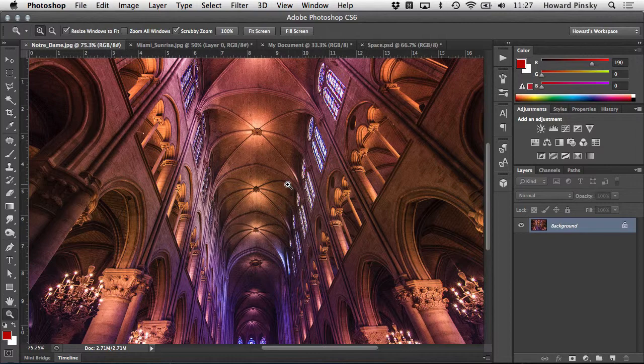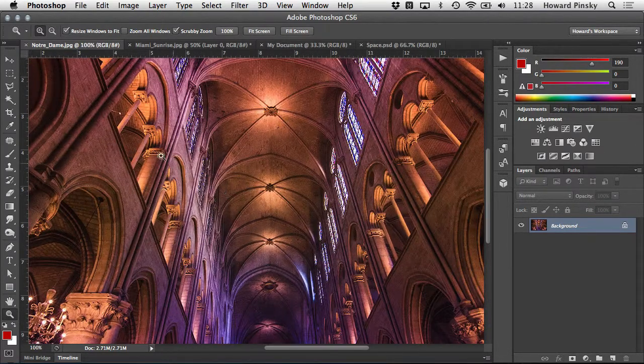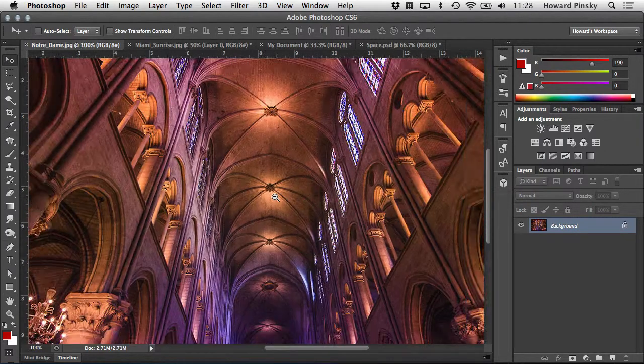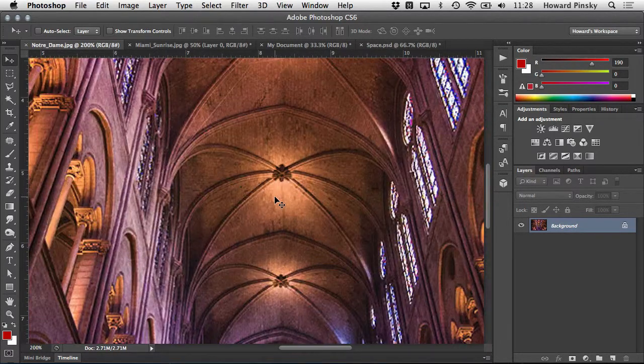If you already have your zoom tool active, to zoom in the opposite direction, hold down your Alt or Option key. You're going to notice the cursor changes to the other direction. Now if you're not on your zoom tool, but let's say the Move tool, you can still zoom. Holding down your spacebar and then Command on the Mac, Control on Windows, will activate the Zoom In function. Now, while holding down the spacebar with Alt or Option, Alt on Windows, Option on the Mac, will activate the Zoom Out function. This shortcut key is super handy if you don't want to keep switching back to the zoom tool every time you want to use it. You can also use Command or Control plus or minus to zoom in or out in smaller increments.